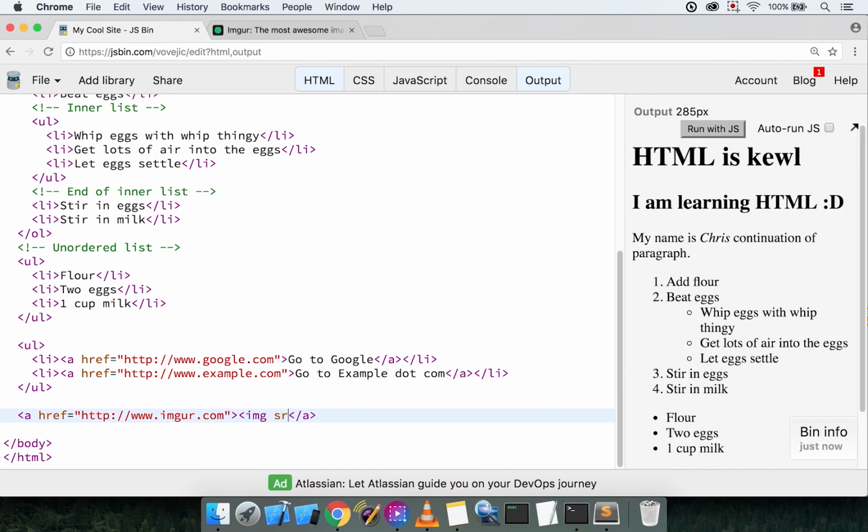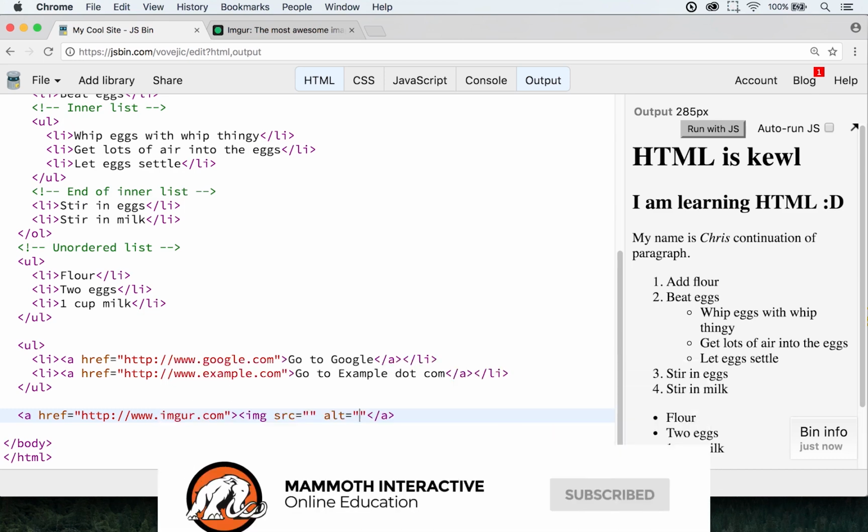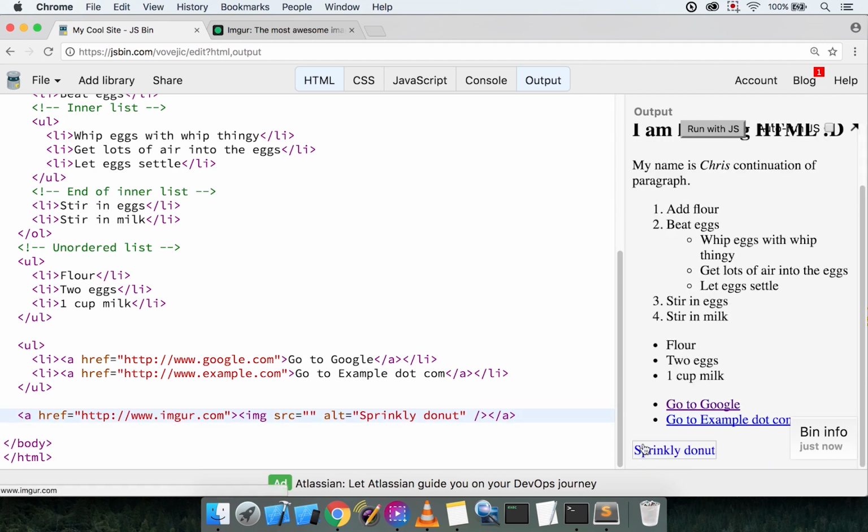Image source equals something. And the alt text will be, let's see, sprinkly donut. Right? And just to conform to the rest of our tags, I will put the slash here, even though it's not technically required. Now notice it's showing the alt text, and this is actually a link.